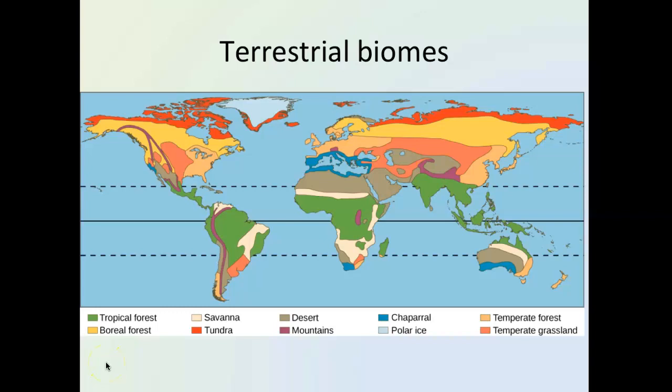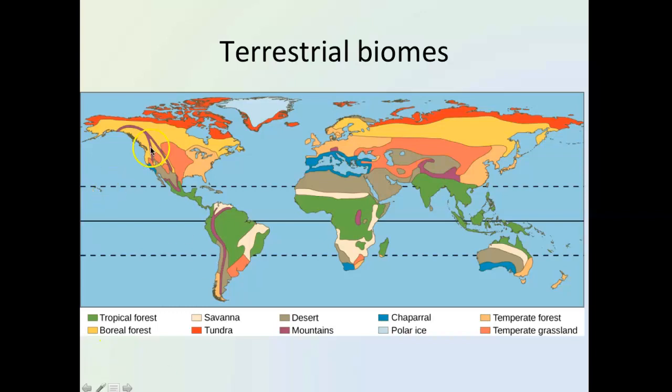All right, so this is Roman numeral 3, terrestrial biomes. So part 2 of this chapter 18 lecture. So on land, these terrestrial biomes, the number one predictor of the biome is the climate. What climate do you have? And by climate, we mean kind of like the weather. And the weather is dictated by the temperature and rainfall.